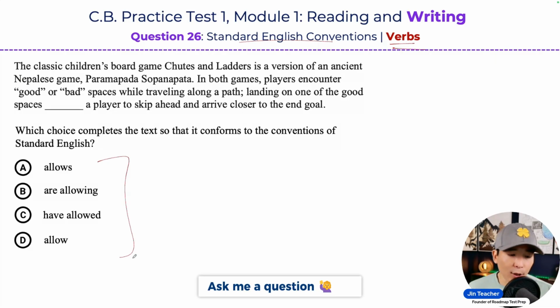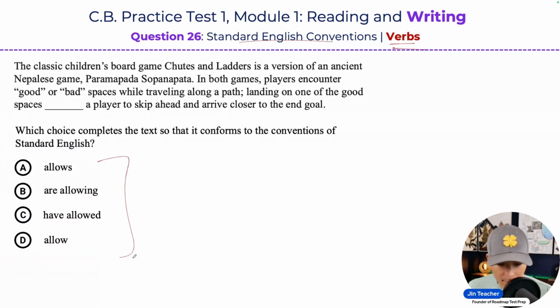Now, this is what you're looking out for. You want to look out for differences between singular and plural verbs. So we know that we're being tested on verbs for this question, but we want to go one step further and ask ourselves, are any of these verbs singular and are any of these verbs plural? If one of these verbs is singular and another verb is plural, then you know that you're going to be tested on subject-verb agreement. That's a guarantee. It's going to be at least one of the concepts you're going to be tested on.